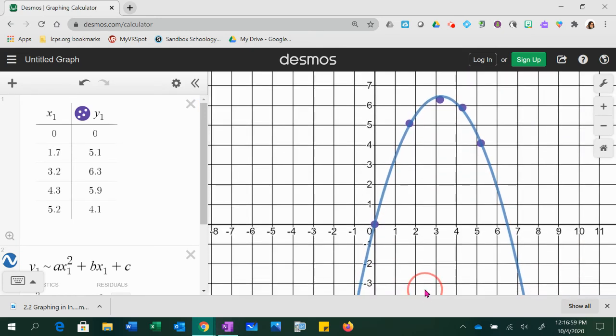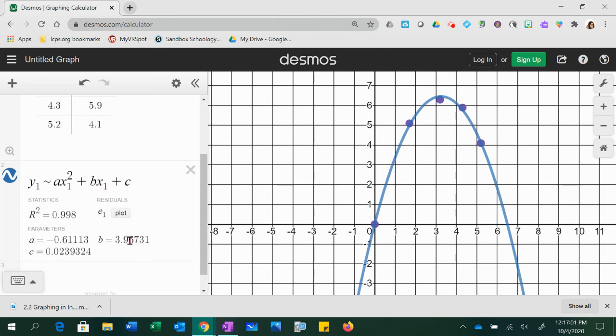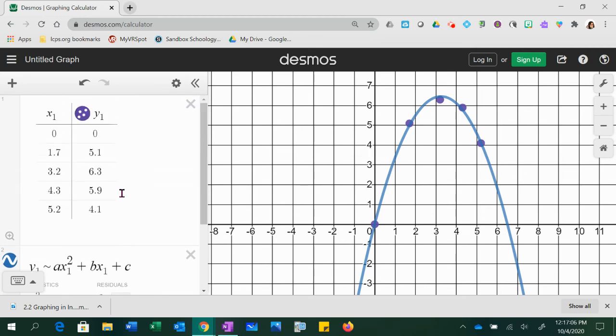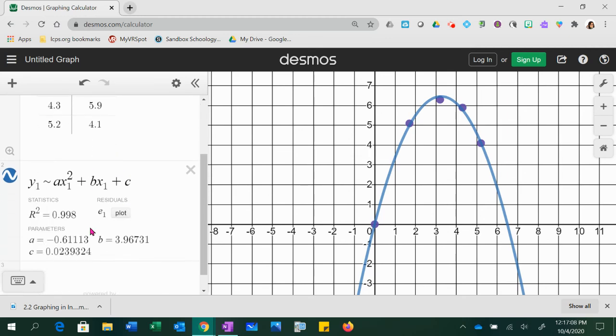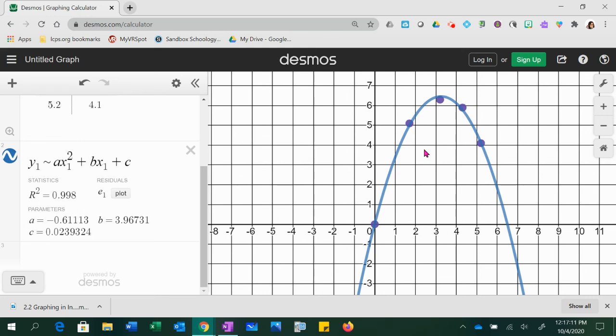And the reason the parabola is already there is because we left our formula in this next box. So it's looking up and it's saying find x1, y1 and create a parabola. So you can see with this one, it's definitely not perfect. Like this little purple dot up here at the top is a little off the parabola. And this little purple dot next to it is a little to the right of the parabola, but it's pretty good. And we know it's pretty good because that r squared value is 0.998. So we have our A, B, and C values. So we're going to go ahead and plug those in.